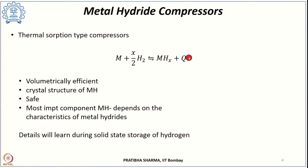The advantage of this reaction is that it is highly volumetrically efficient—we can store large quantities of hydrogen in metal hydrides, roughly even 100 grams per liter, as hydrogen enters the metal hydride crystal structure. This method is quite safe in storage. If there is a leak in case of any accident, the desorption reaction is endothermic, so a certain amount of heat must be provided for hydrogen release. With time the temperature of the system will drop, reducing the rate of hydrogen evolution, making it a safe method.